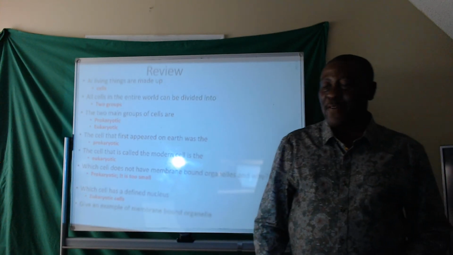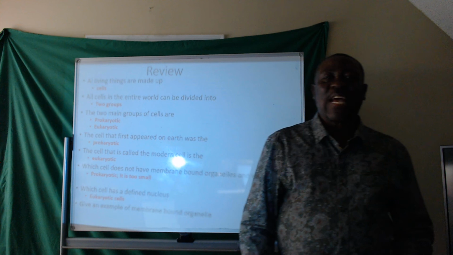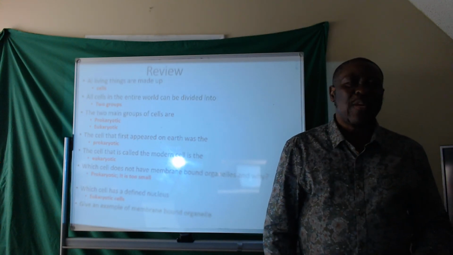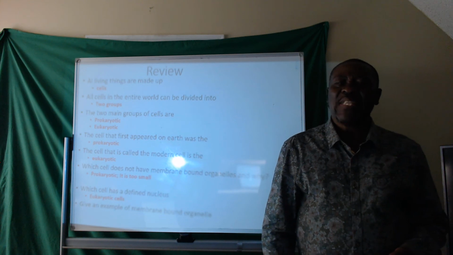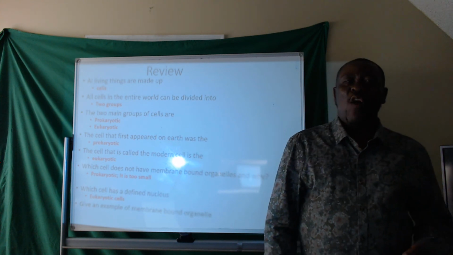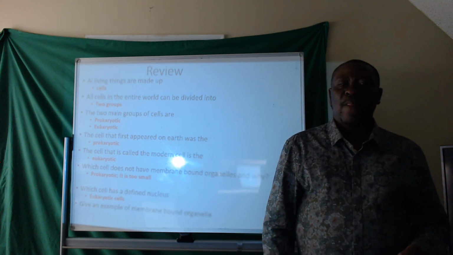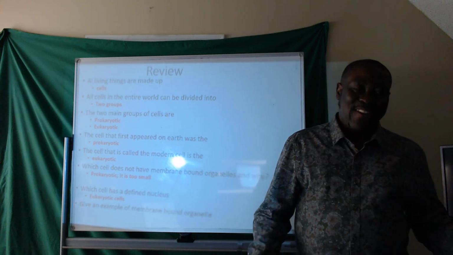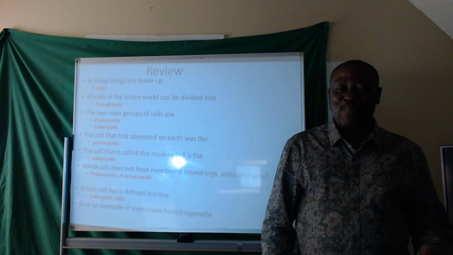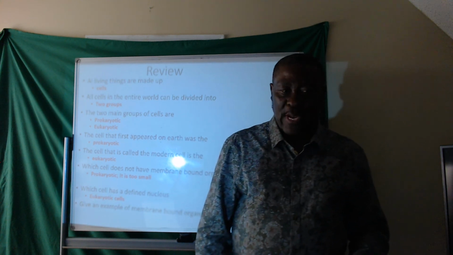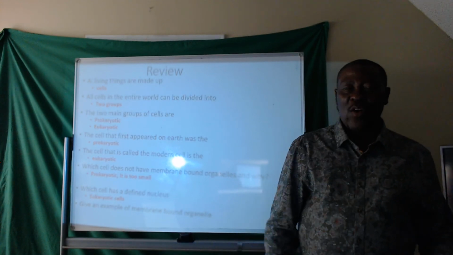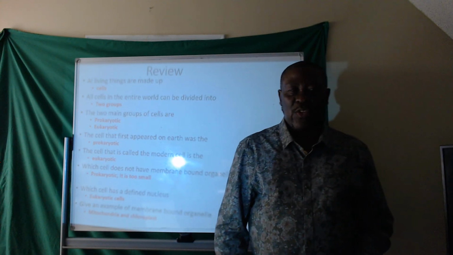For the last question, give an example of a membrane-bound organelle. Now we did not review this over and over, but let me see how many of you remembered. What's a good example of a membrane-bound organelle? Yeah, mitochondria and chloroplast. Excellent. So mitochondria and chloroplast are good examples of membrane-bound organelles. Good job.